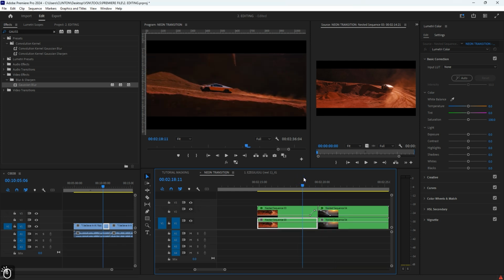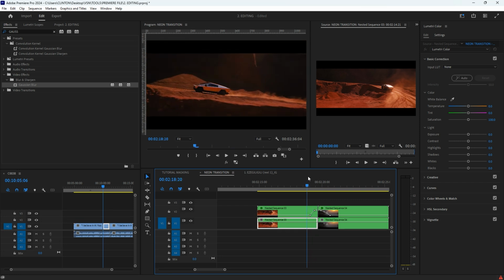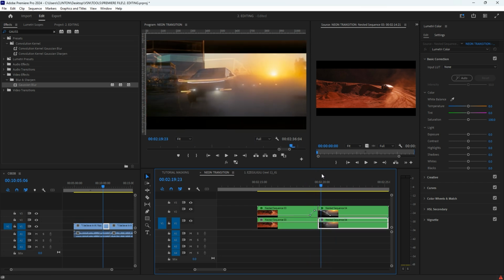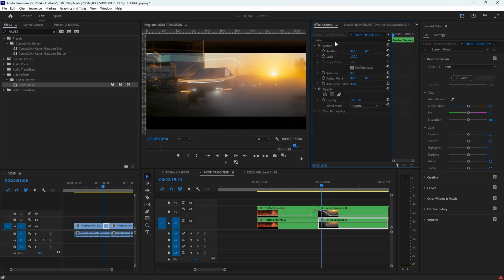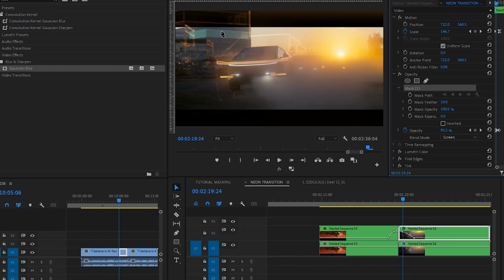So the next thing I think I would do is to mask this effect. I think this area is good, but for this area I'm not really happy with it. The effect is just all over the place. So what I would do is to add a masking effect. Select this clip, then mask the areas you want these effects to be applied to. For me, I think this area is good. Let me bring this in, then bring this down.